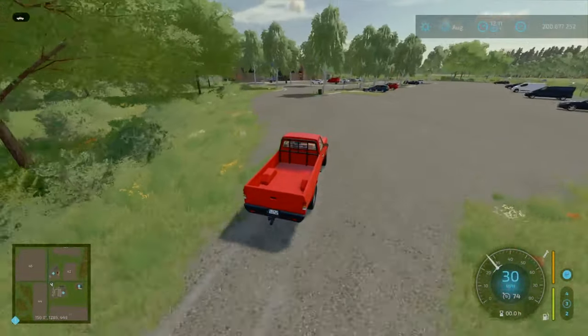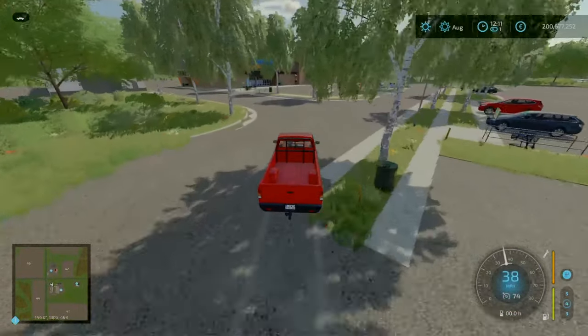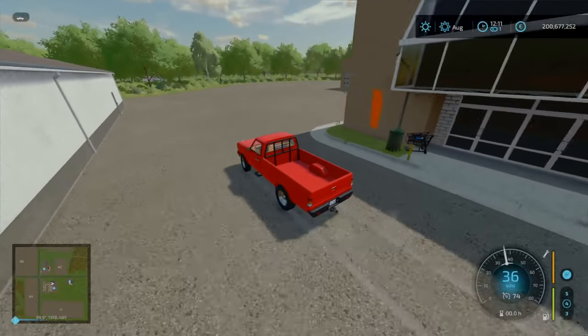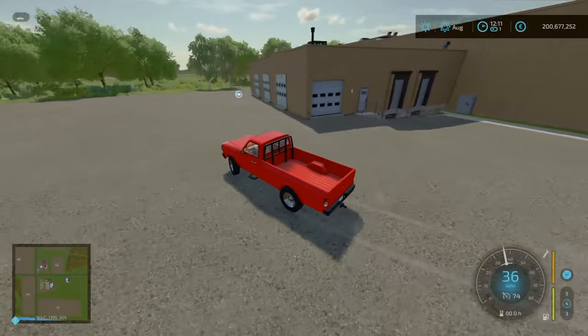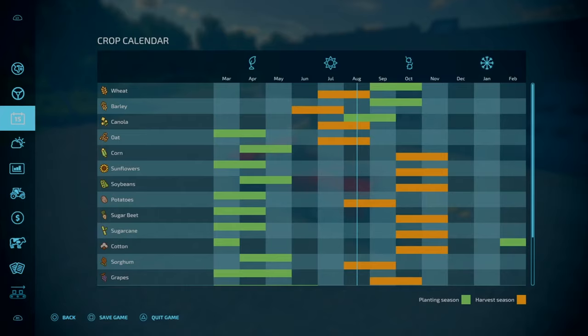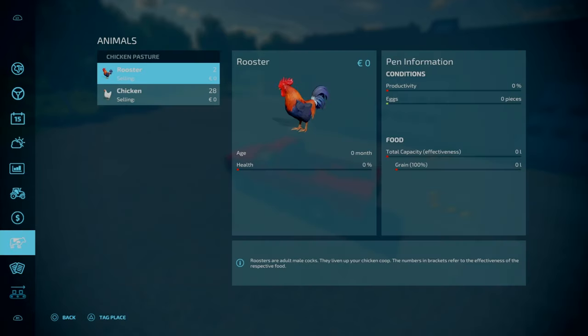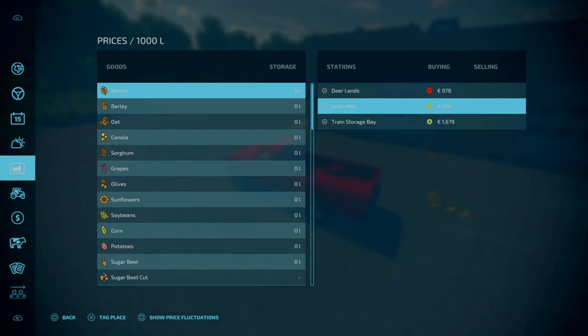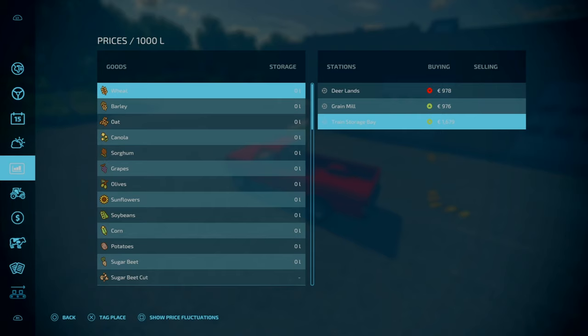So yeah, where the grocery mart is, we'll have a little look around over here. So this is going to be one of your main sell points. And yeah, in terms of sell points, there are a few to talk about. So go into your prices. So you got your Deerland, so that is the train, grain mill, and then also something called the train storage bay, which sells your products at a premium rate.